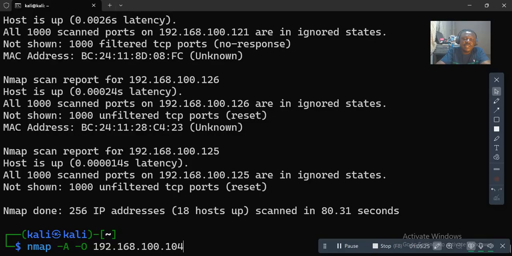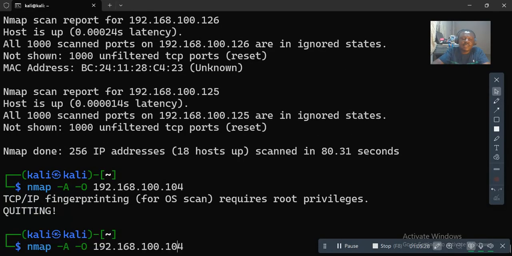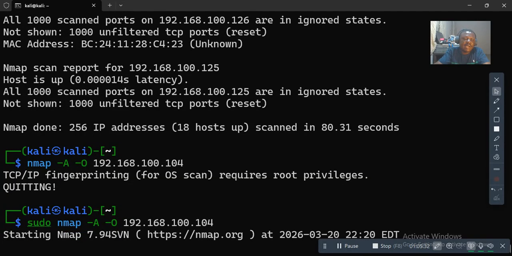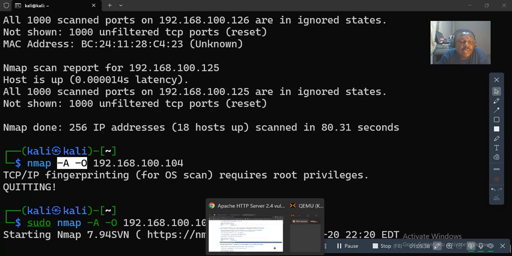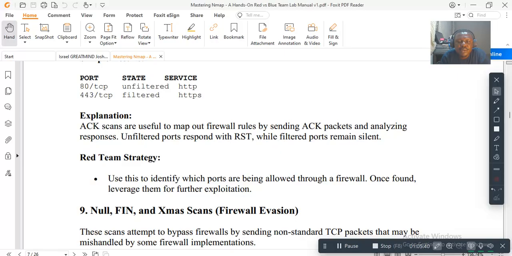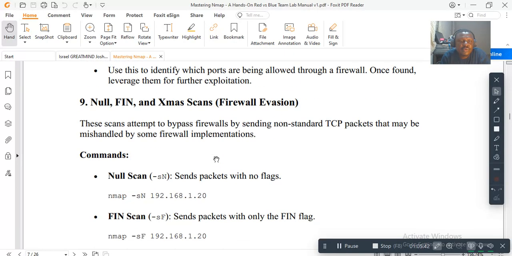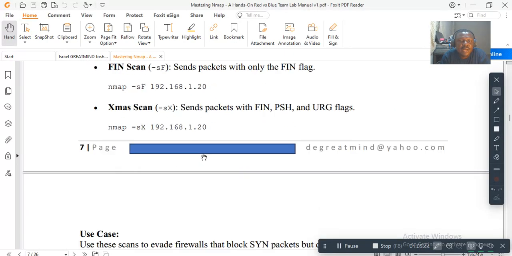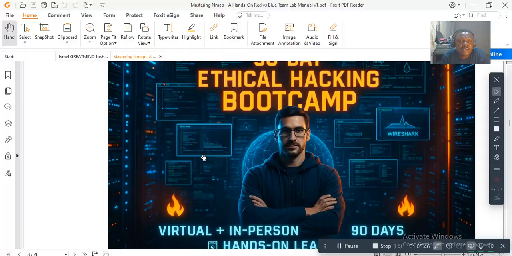You can combine these two scans and you will get results. You can actually combine a lot of them to get results on that. We also saw these triplets, how they work.